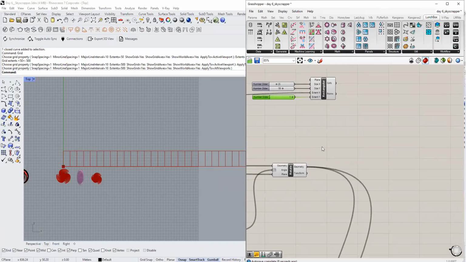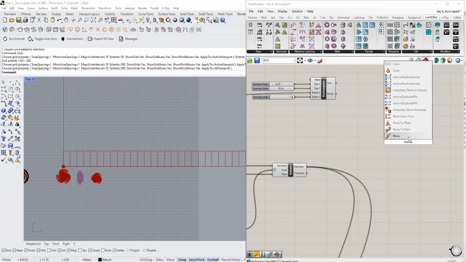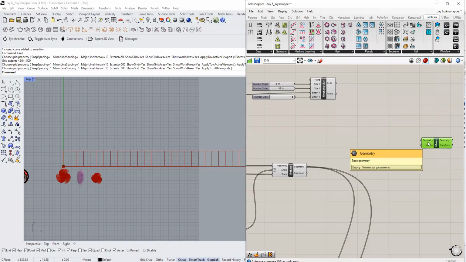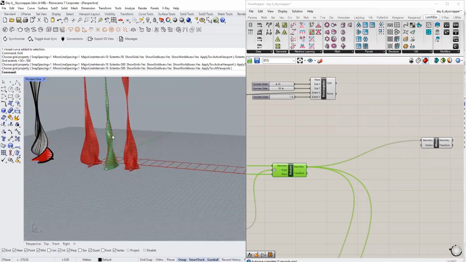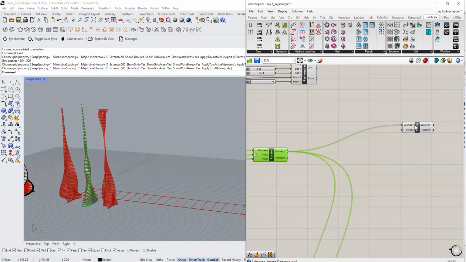That's it. So that's the next thing to consider. Once we have the grid, the second thing to do is to move the flow plates from the skyscraper to the center of the cells. And to move, I'm using a move component, obviously. The geometry to move would be the flow plates. I'm just going to drag the geometry from here and place it. When I switch to perspective, you would see how the geometry moves. By default, the motion is Z vector. Any vector you give, like X, Y, Z, any motion you give along with the factor, let's just give a factor of 45 to see how it works.